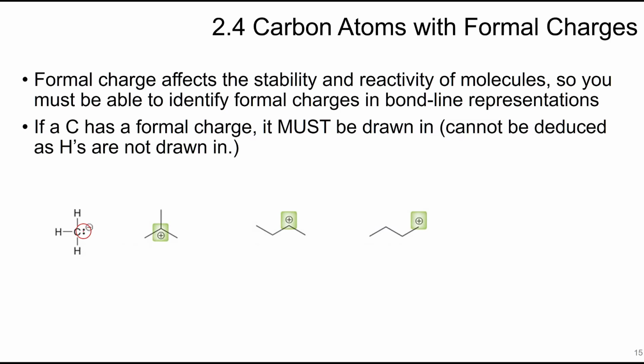So on this structure here, we have a carbon with 3 H's and the electron lone pair. So you can clearly see it's going to have a negative charge because electrons have a negative charge. This one here has the charge, so we know that there's no hydrogen atoms on that carbon right there. And there's 1 hydrogen here. And this one tells us there are 2 H's on that carbon.